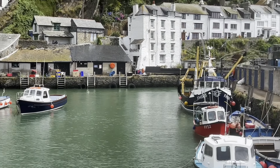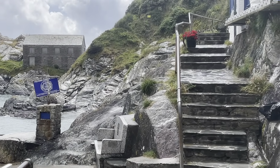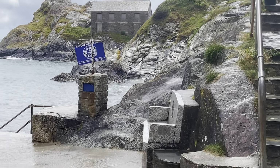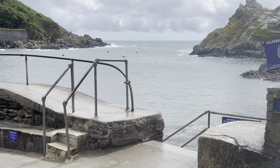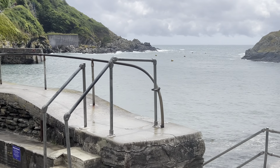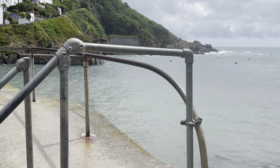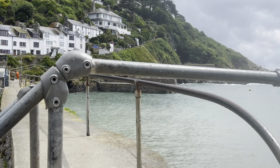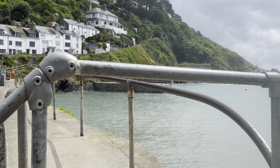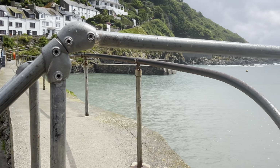It's still a thriving fishing business town, but back in the early 18th century there were a couple of major storms here that knocked out the outer piers. So this one here and that one over there were destroyed by the storms. At least one of them was completely destroyed and another one was partially destroyed.